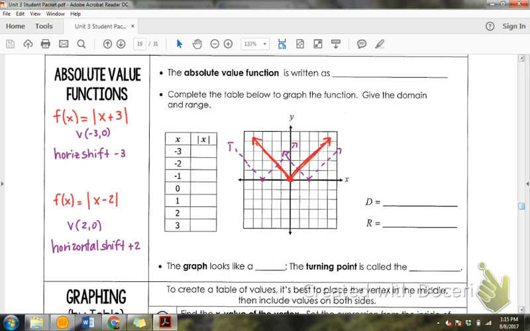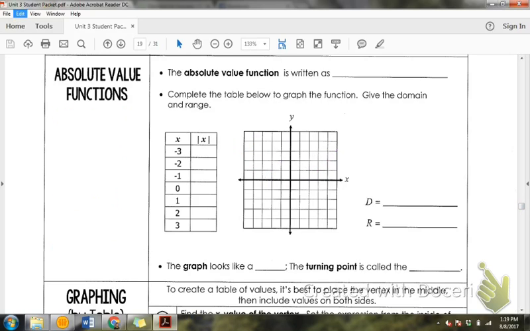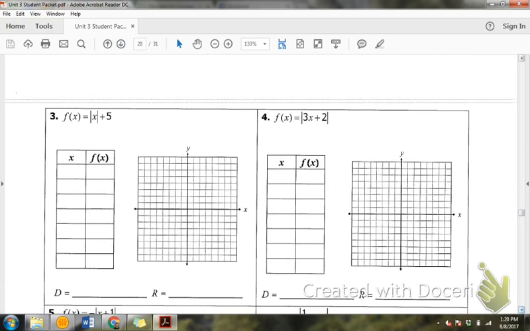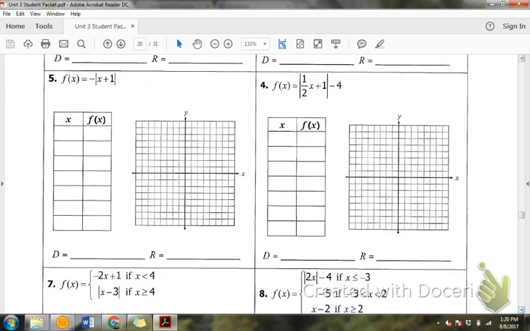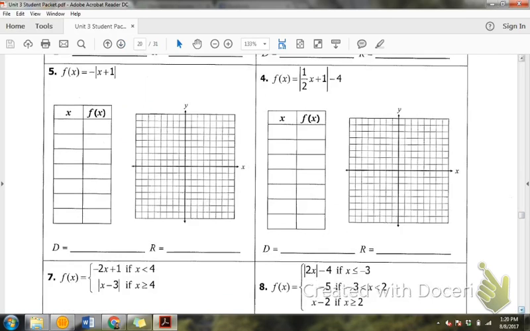Example 5. Let's go do example 5. Okay, so what's different about example 5 that we haven't seen yet? Okay, it's got a negative, so we're going to hang on to the negative for just a second. What is the vertex here on number 5? Excuse me. I mean -1 and 0. Negative 1, 0, right? So, yep, on number 5.